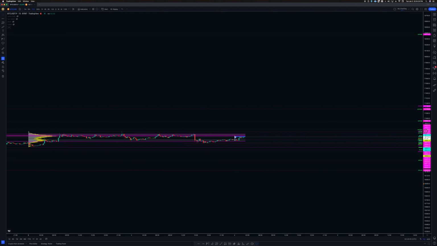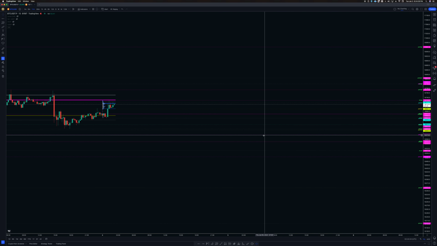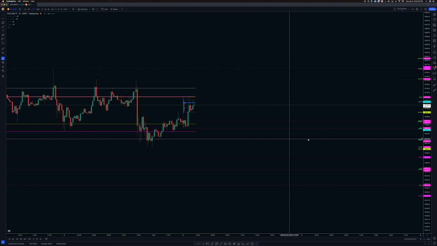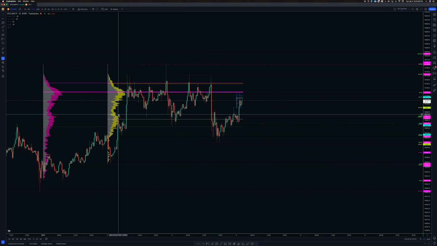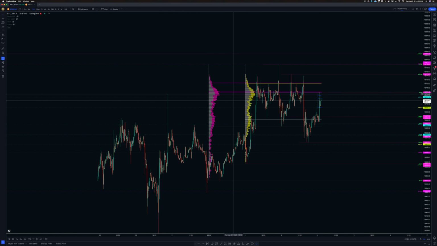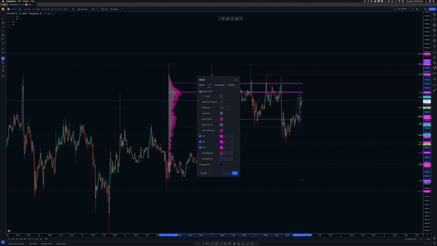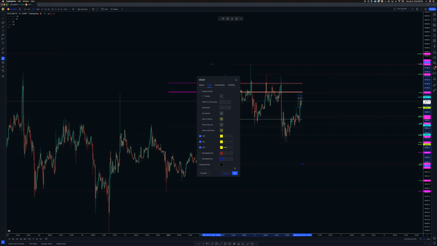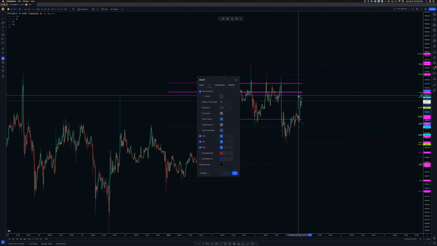The higher the time frame, the better. So you're going to find me with these levels. I know they may be hard to see. It's just because there's already going to be a lot of clutter on the chart, and this is just the way I like it personally. Sometimes I'll get rid of these volume profiles just so I have more clarity on my charts. I like to see it like this. It all depends on my mood.